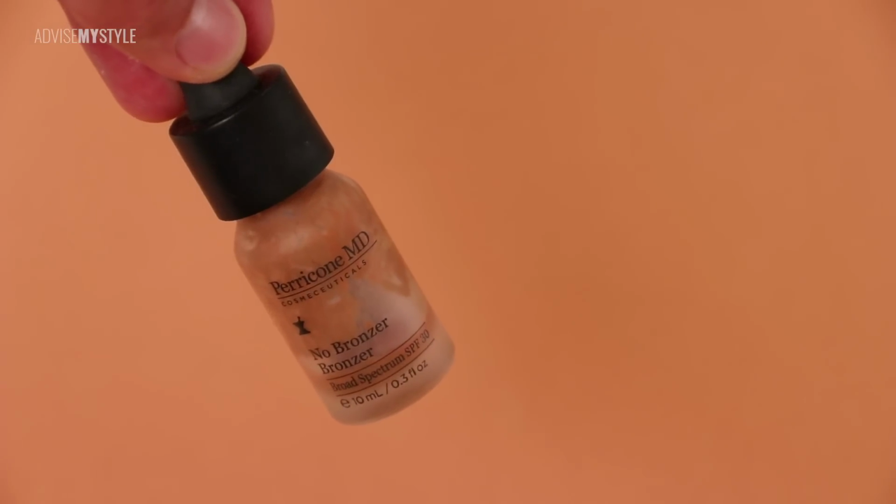To give her shine, I'll bronze her face with Pericone's bronzer all over. And as I said to Iza, it's not nice if you paint the face like this. This is not the nicest technique, because it doesn't feel the best on your face. But the thing is that this really blends everything together, makes a nice even application.